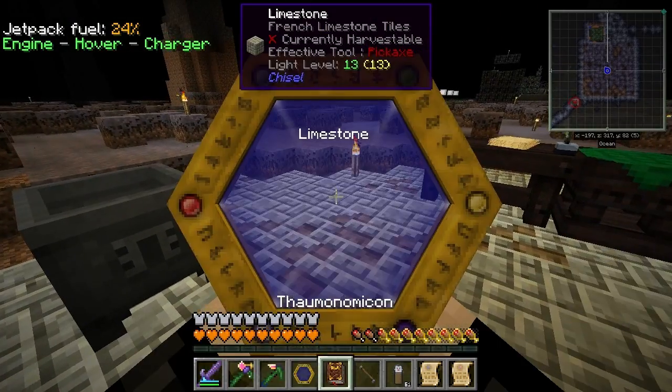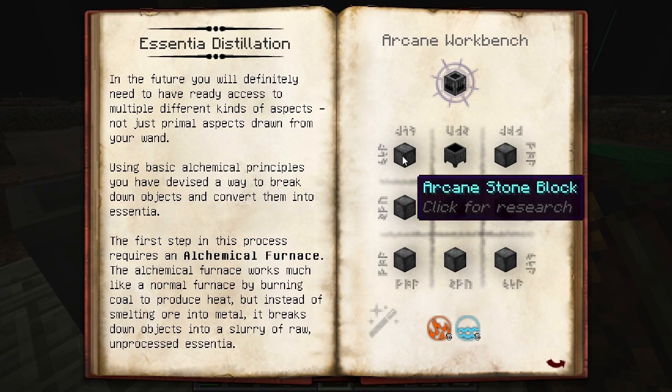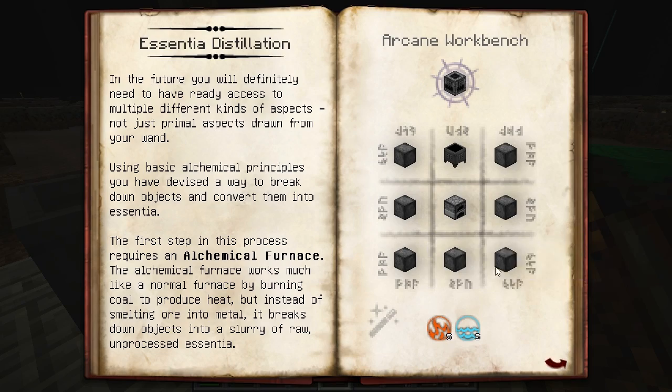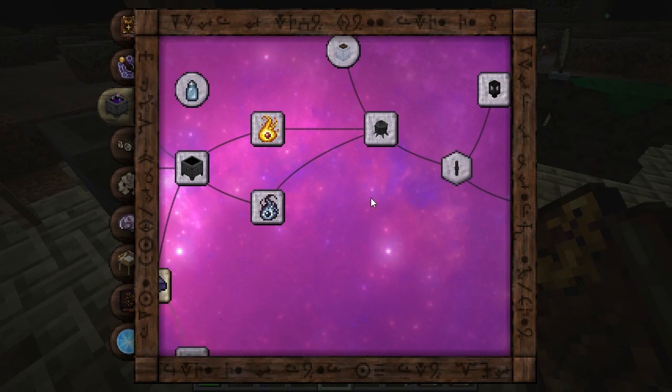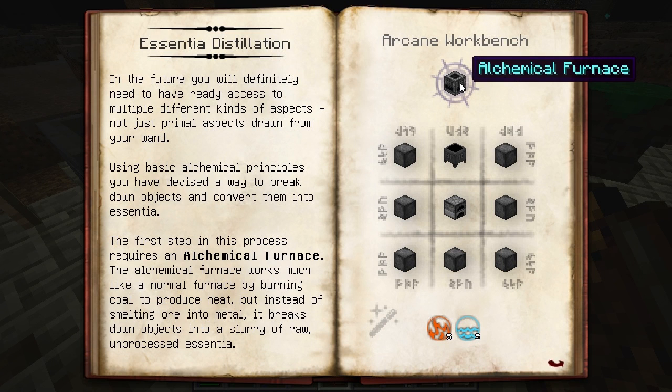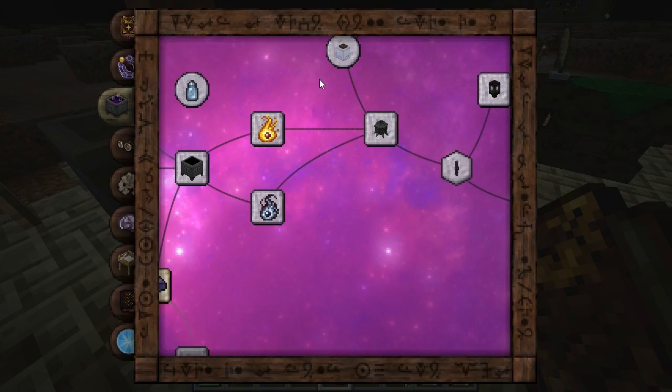So I'm going to go ahead and step up to the Alembic, which we really just need to be able to make arcane stone blocks, a regular furnace, and a crucible. So we're almost there. That's actually the furnace. And then the Alembic goes on top of the furnace. And we'll also need some Essentia tubing. So there's a few things we're going to need to get this together, but we'll work on those now.